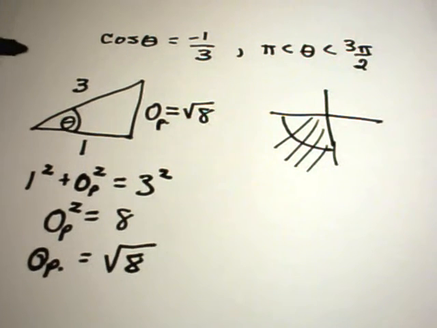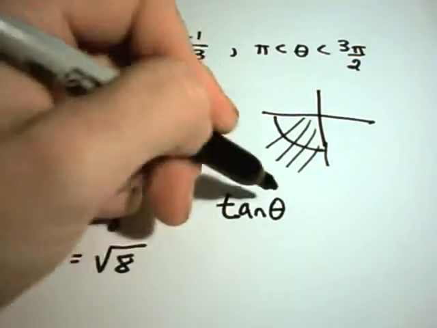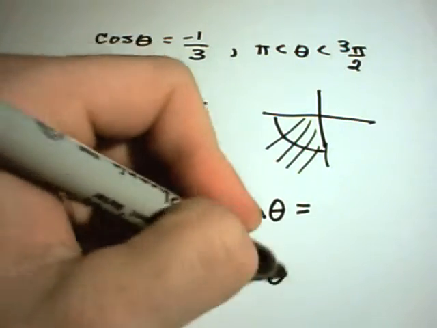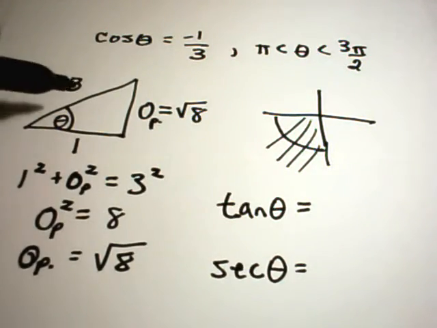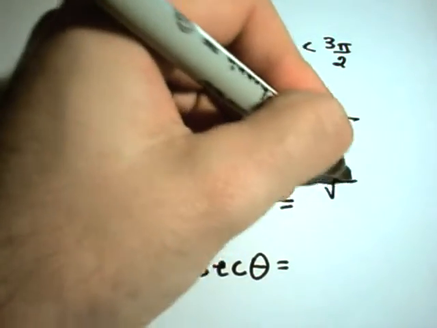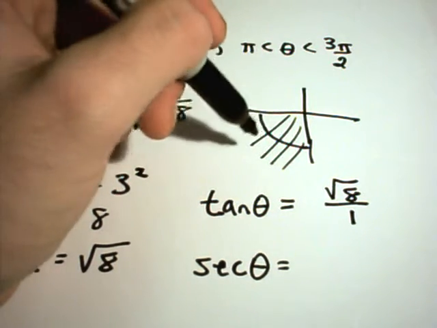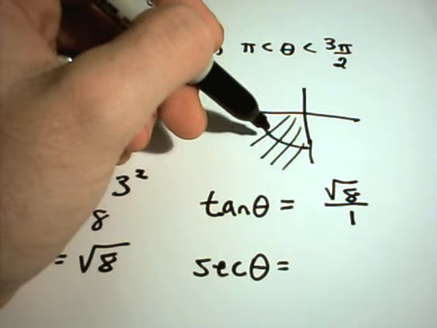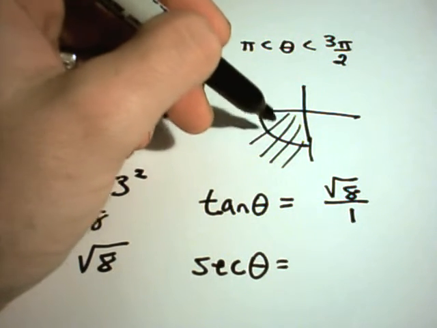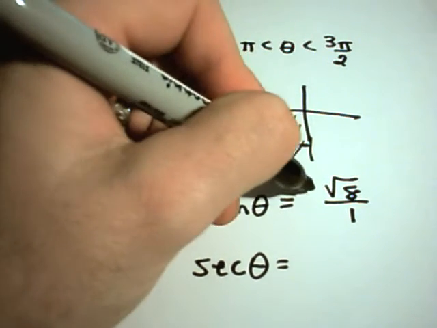Alright, so again, now the same thing. If we want to just find again tangent of theta, and also if we want to figure out secant of theta from this triangle, we do the same thing as before. So tangent is the opposite over the adjacent, so square root of 8 over 1, and this is where I think about signs. So tangent is the sine divided by cosine, which is the y-coordinate divided by the x-coordinate. Well, both the x-coordinate and the y-coordinate are going to be negative in the bottom left quadrant, so tangent should be positive.